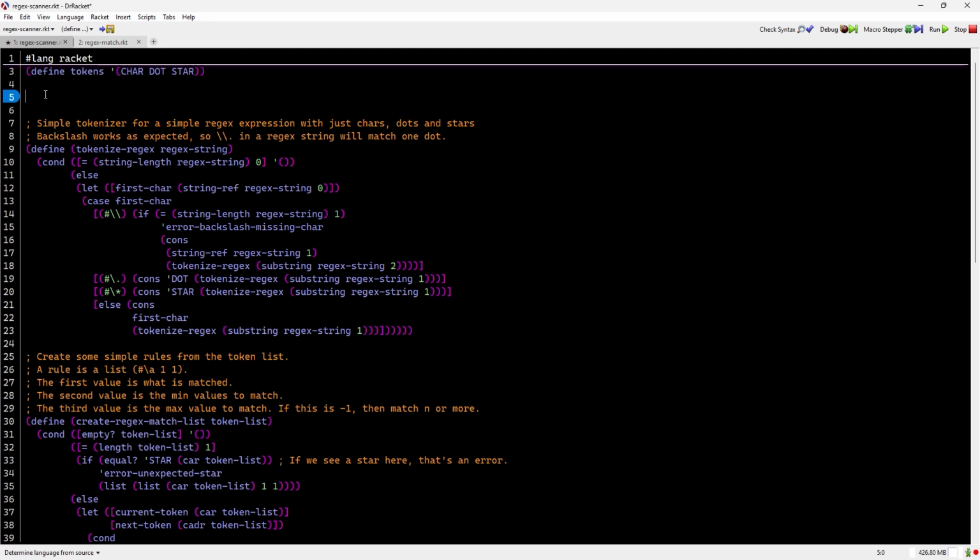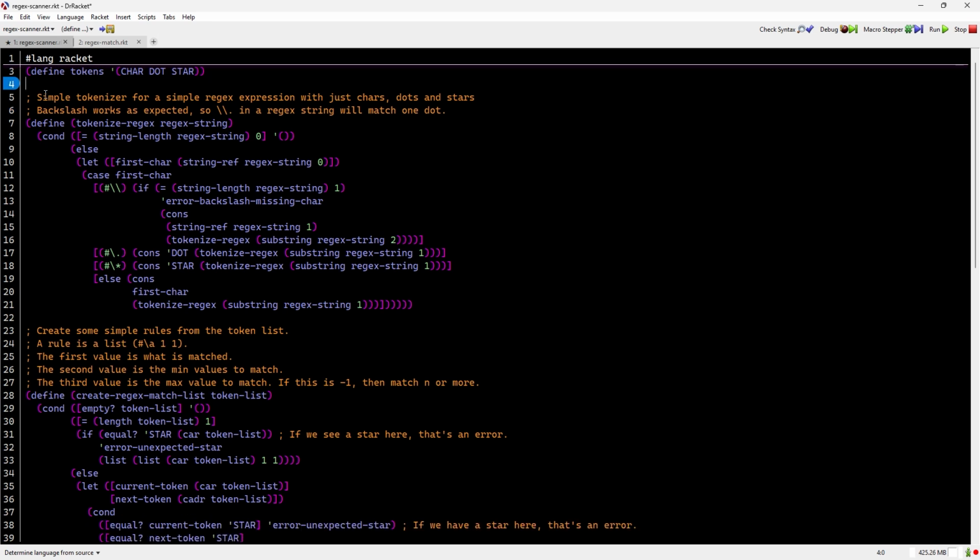We'll go into the syntax of that down the road. But for now, we're just going to take the idea that we want to turn that string, that regular expression, into a set of tokens. And so that's the first part of what we've done here. This is our tokenizer for a regular expression. We handed in a regular expression string here. First of all, if we've processed all the string, we're just going to return an empty list. Our goal of this tokenizer is to return a list of tokens.